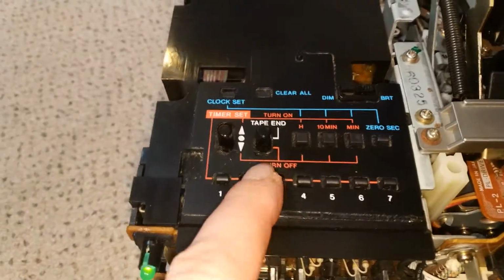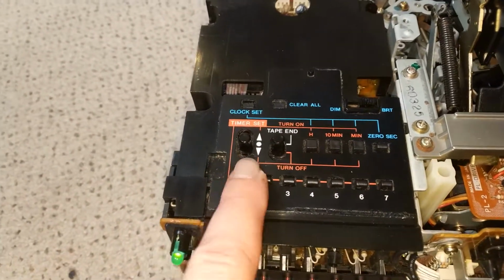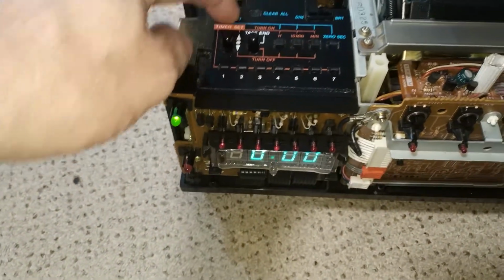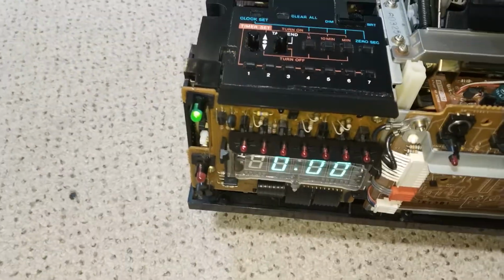So I'm not sure, all completely and utterly had it pretty much. I did actually get one of them to work. I sort of managed to set the clock. Yeah, that was a one-off. So yeah, let's crack on.